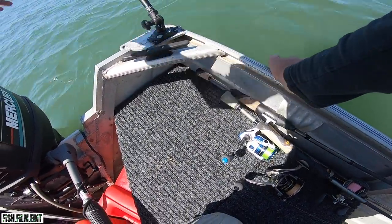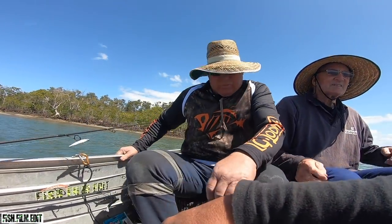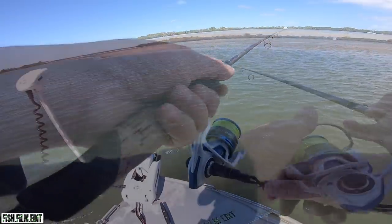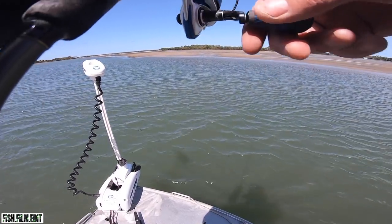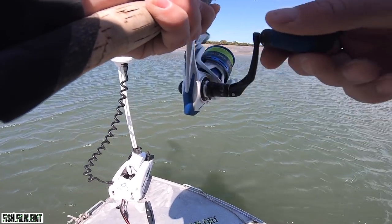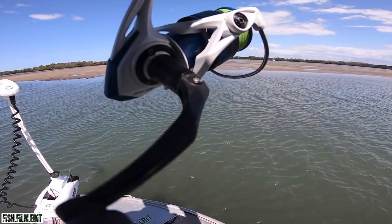All right, lucky last spot. Come on, don't dash that one. You had another good one, Unc. It just didn't feel like the other one, though, and I didn't do a run at all. He was just sitting there shaking his head. It all looks right. Perfect. It's a little windy, but the tide's out far enough and the water clarity's there. I just don't like that other boat was in here for a while. They've been doing the same thing we are. Yep, there he is. He's just a little guy. Yeah, that was a fish.